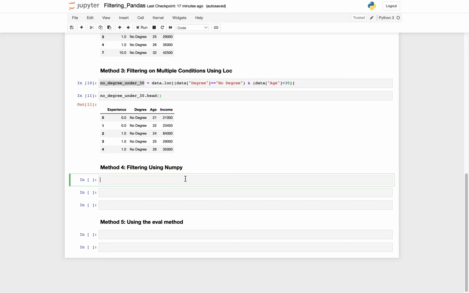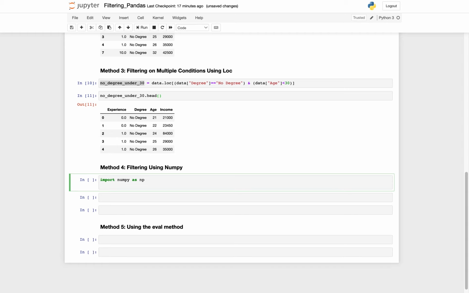Now in this example, instead of using the native Pandas library functions, we'll be using the Numpy library instead. So I'll go ahead and import Numpy as NP, which is the standard alias you'll always be using with Numpy. And we'll just create a new data frame. We'll call that Numpy Filter and set that equal to NP, which means Numpy dot, we'll use the where function. And then we'll pass in our first condition, and we'll do that inside parentheses.